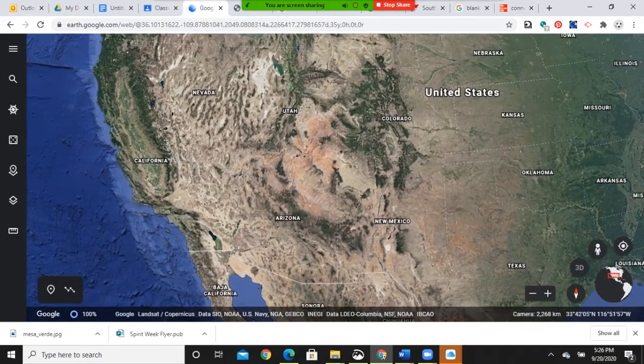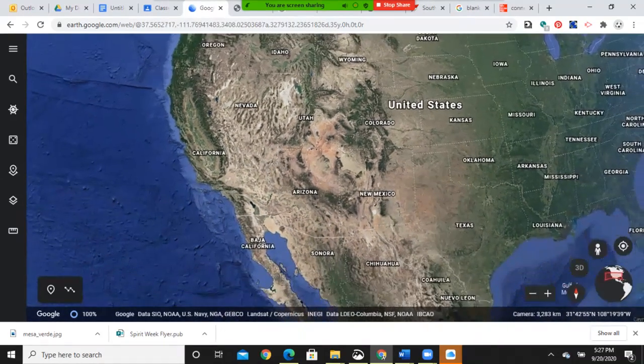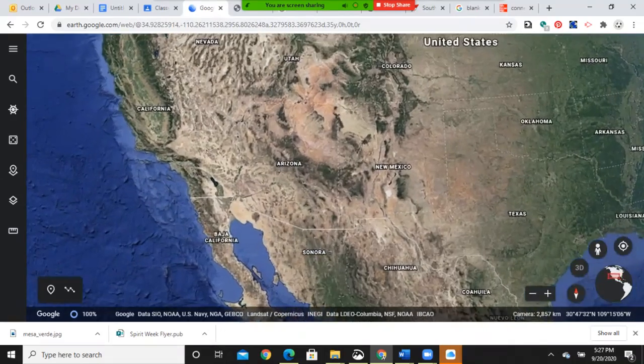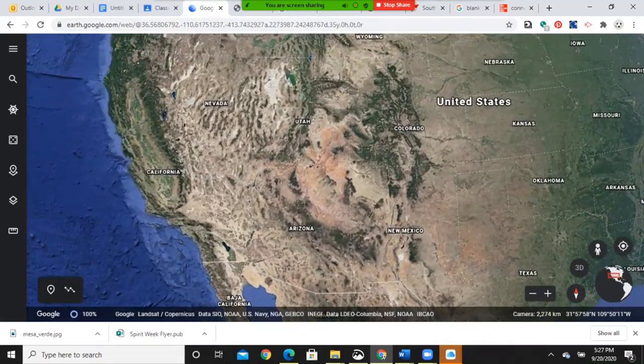You can see that this includes Southern California, Nevada, Utah, Colorado, Arizona, New Mexico, Texas, and this region would even go down in here into Sonora and into Mexico itself. But we're focusing in this set of lessons more towards this area, Arizona, New Mexico, Utah.